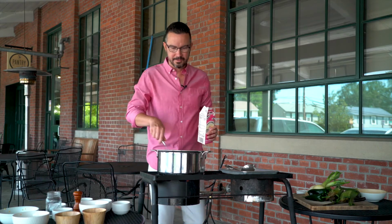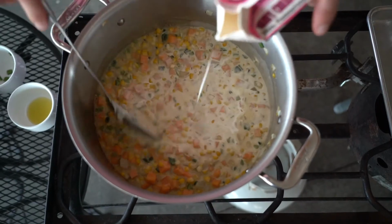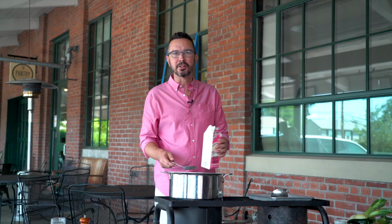Let's go in with some heavy cream, because you've got to have cream in a corn chowder. And that's it. Now we're just going to let it simmer on low heat for about 20 minutes.